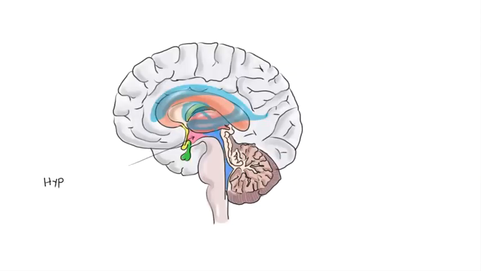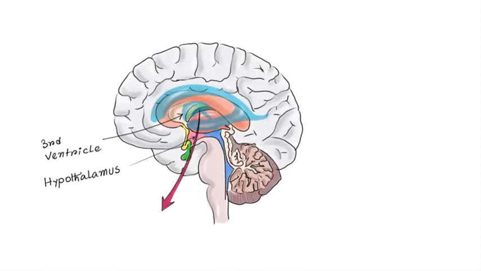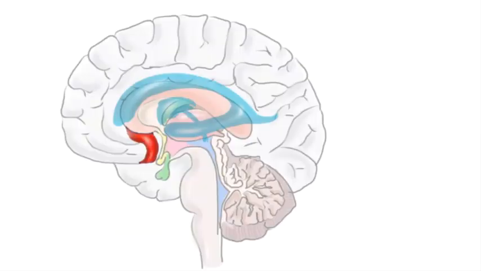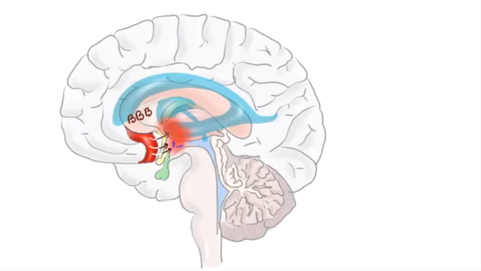You must be knowing about osmoreceptors. Here, this is the hypothalamus and this is the third ventricle. The anterolateral area of the third ventricle has some osmoreceptors which can sense the osmolarity of the blood. Two such specialized structures are the subfornical organ and the organum vasculosum. This part of the central nervous system doesn't have an intact blood-brain barrier. So blood or blood products can easily come in contact with these specialized structures so that they can sense the osmolarity of the blood and give a signal to the hypothalamus for ADH secretion.